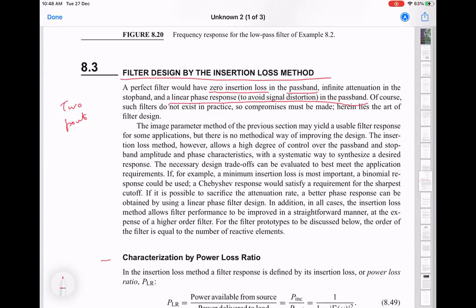All of these properties will be satisfied to some extent depending on the particular design you're using. Insertion loss, of course, depends on the materials you're using, whether the system itself is absorptive or not. But this kind of ideal response, it looks like if I now plot, let's say, transmission versus frequency, this looks like it's going to be something like this. Okay, so here I have drawn it for what we call a band pass filter.